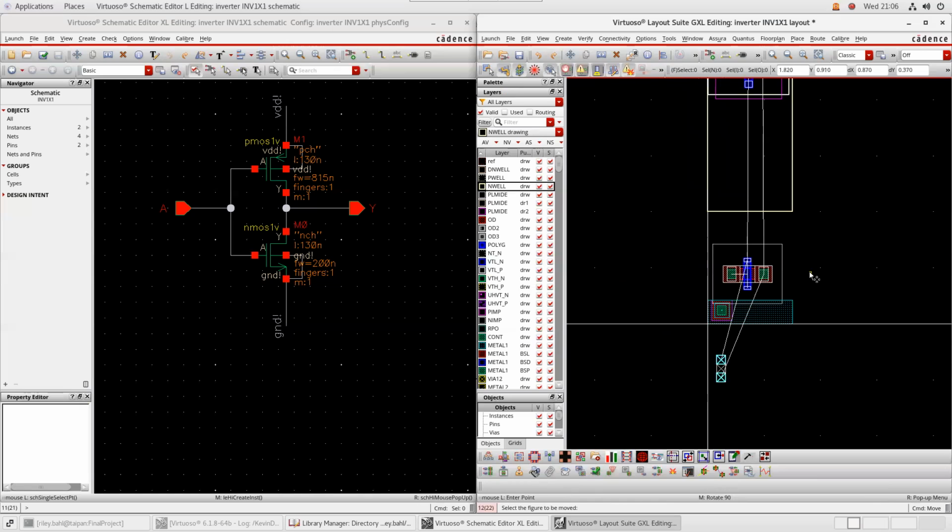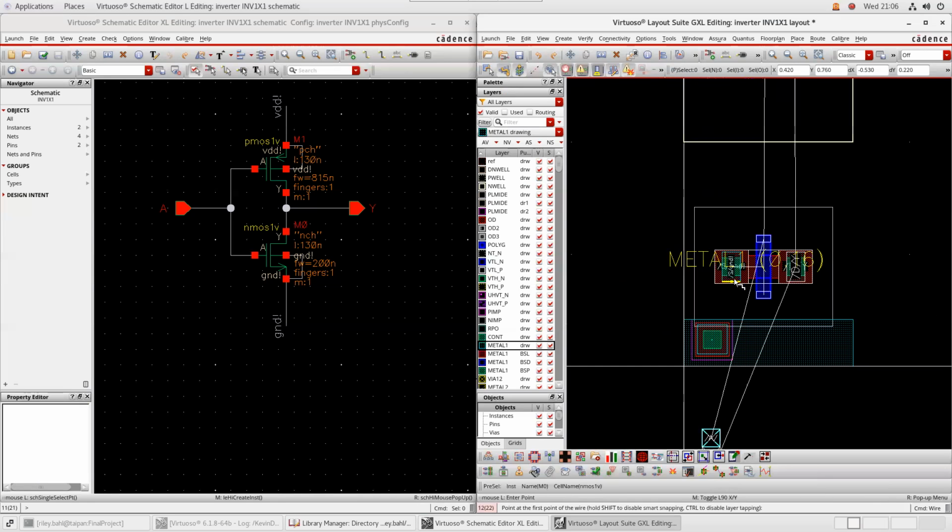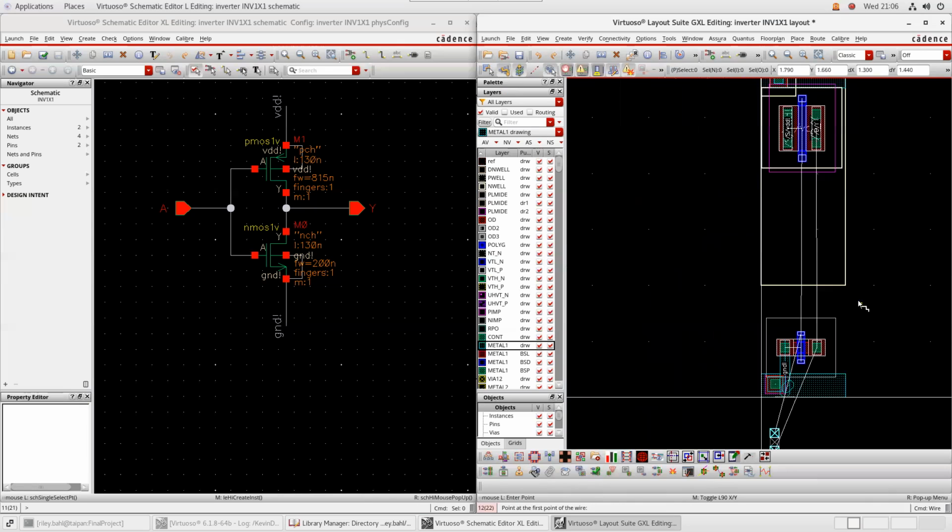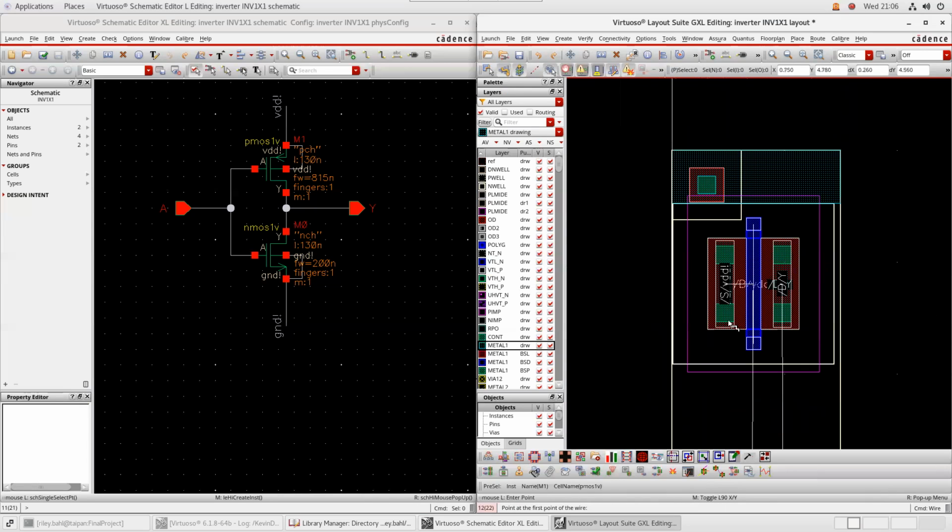And then we are going to connect all of our nets. So this is our metal 1. It's going into ground. This is our VDD. Connects to VDD.